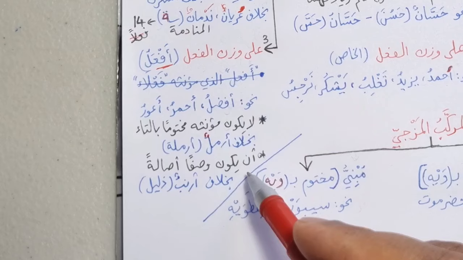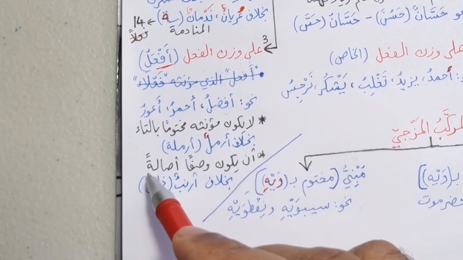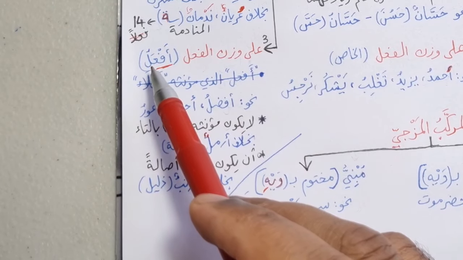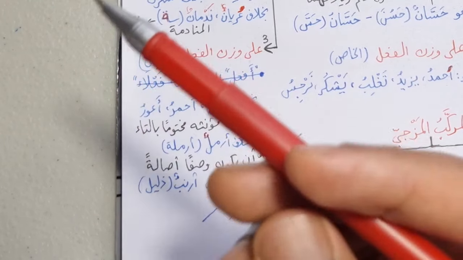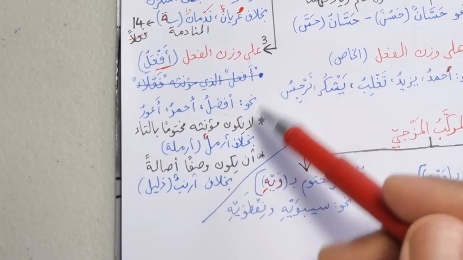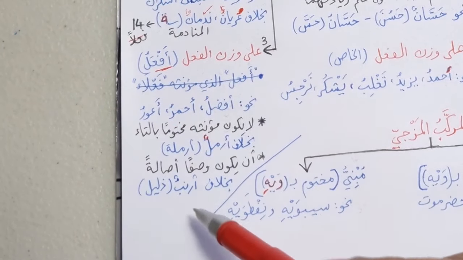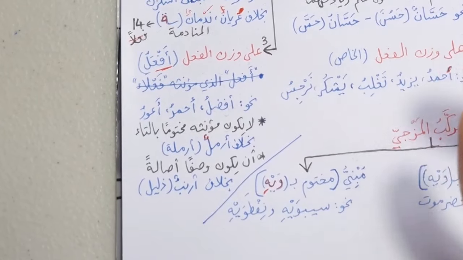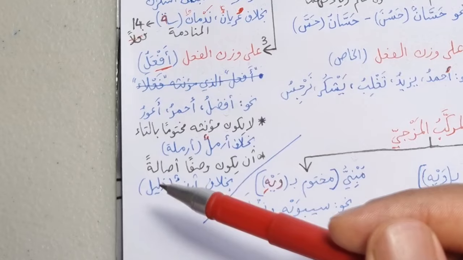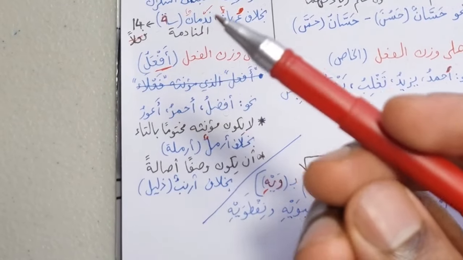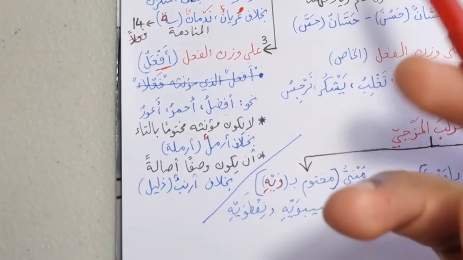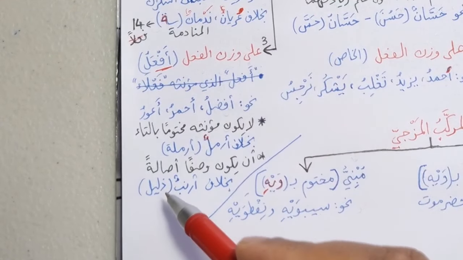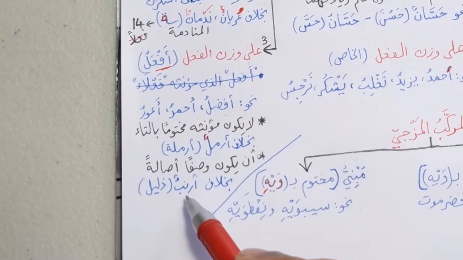Likewise, the other exception is an yakuna wasfan asala, that it has to be an adjective in its origin. It was originally an adjective. There are some words which are placed on af'al but they're not originally an adjective, like arnab, for example. Arnab is a rabbit. Originally it refers to a rabbit. But you can use it as an adjective. When you describe someone as being an arnab, it means he's dalil, someone who is lowly. Rajulun arnab. Is arnab there an original adjective? It's not an original adjective. Because it's not an original adjective, it's not going to be mamnu' min as-sarf.